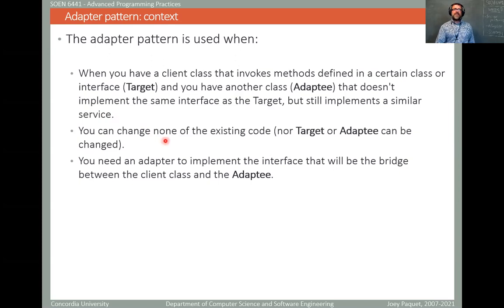different kinds of files. And then the other assumption is that you cannot change the existing code of either the target or the adaptee, because if you could change the code, then you probably would design it in another way. So the assumption will also be in the assignment that you cannot change the actual code of either the old file reader or the new file reader. Then, if all of these things are true, you need an adapter that sits between the target and the adaptee.